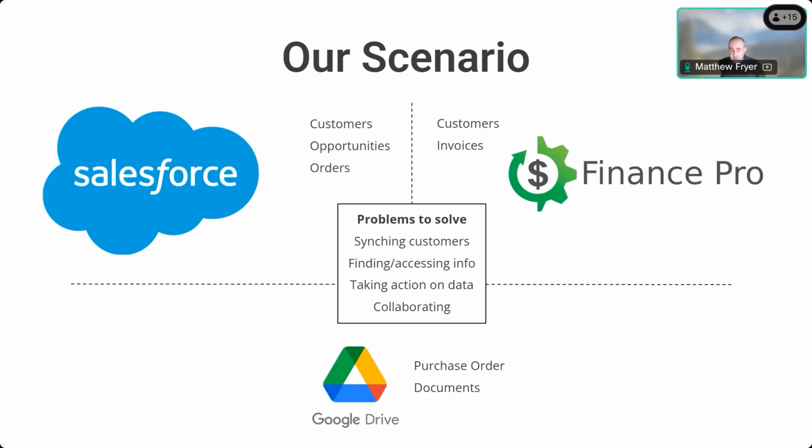And to invoice our customers, we also need them to have given us a purchase order document. And so I've stored our purchase order documents on Google Drive, but as Dimitri mentioned, these could be files located anywhere that EasyMorph supports. That could be on EasyMorph server, it could be any network drive in your organization, as well as cloud services like Google Drive, Dropbox, Amazon S3 storage, Azure Blob Storage, etc. So those three disparate systems and sets of data are completely siloed, and they don't talk to each other.